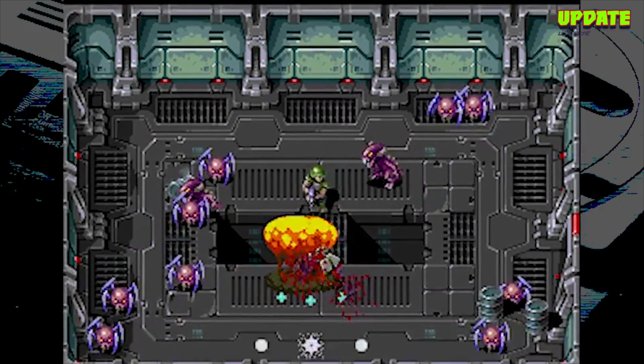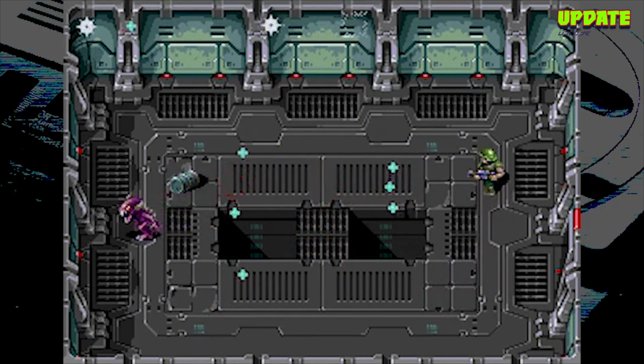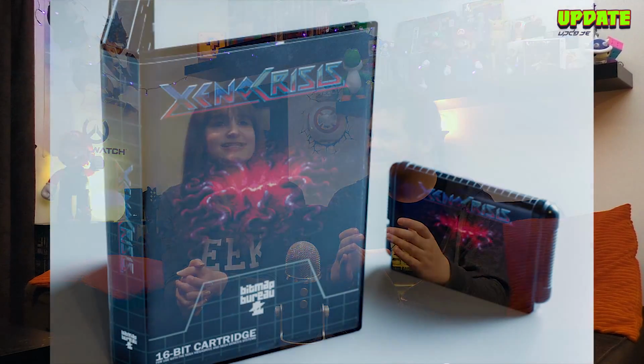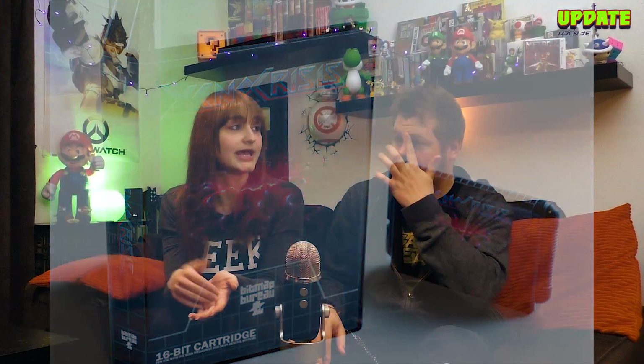It kind of harkens back to Smash TV. Do you remember that game? Oh yeah, the old twin stick shooter. Exactly. It's retro, coming back, bringing it into the modern era. But not only that, they're actually printing it on cartridges as well. That's just crazy because, fair enough, a lot of people are making games now, a lot of people are making games for the retro era and all that kind of stuff. But to put it on a cartridge, I know, that's hard to do. It's really good.